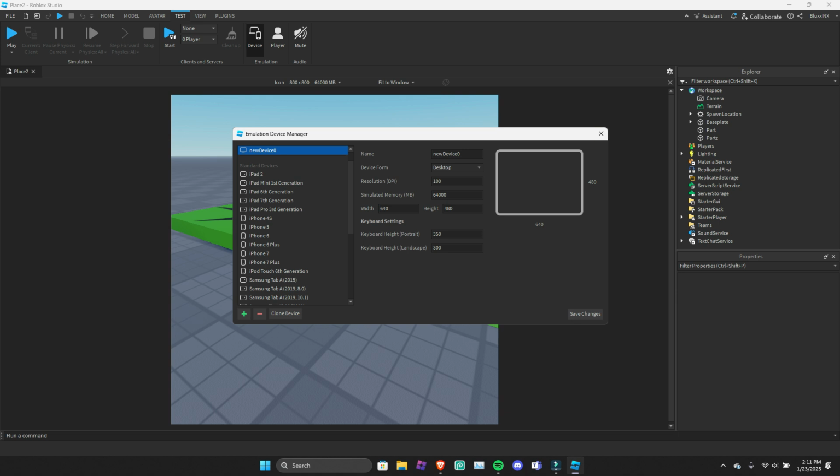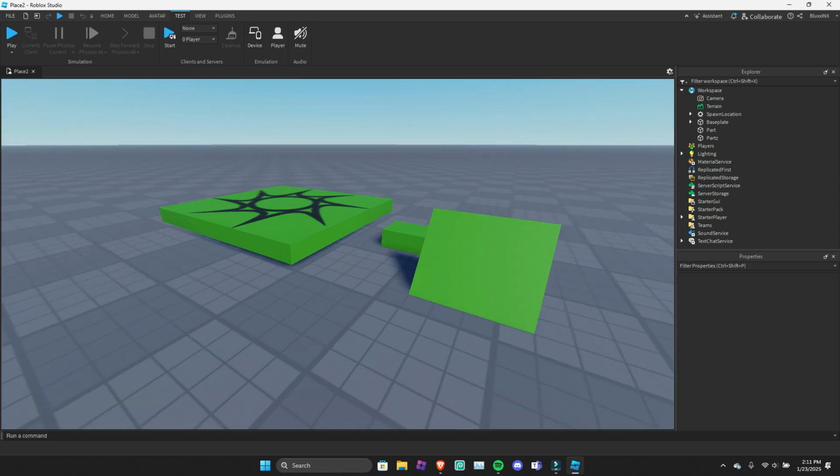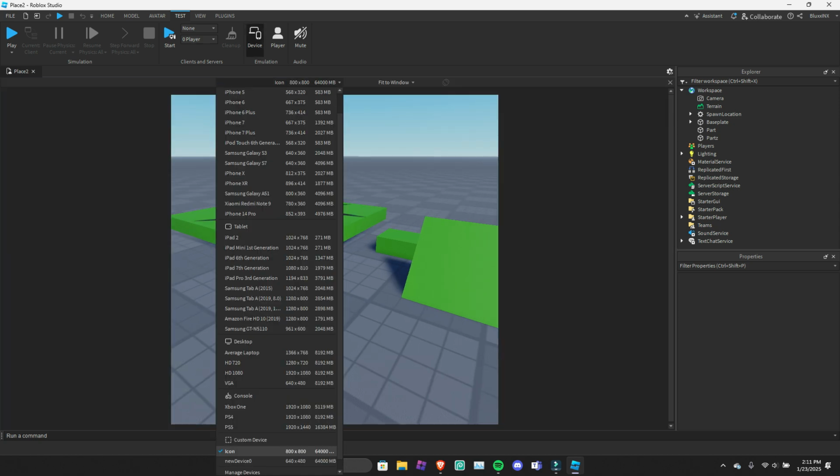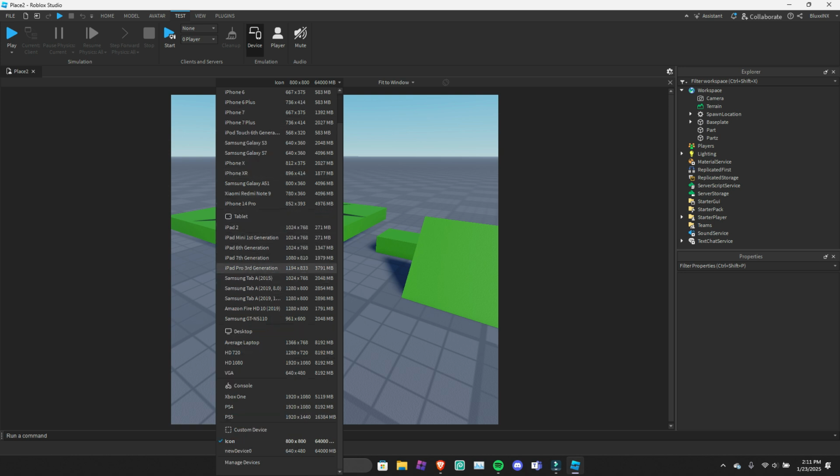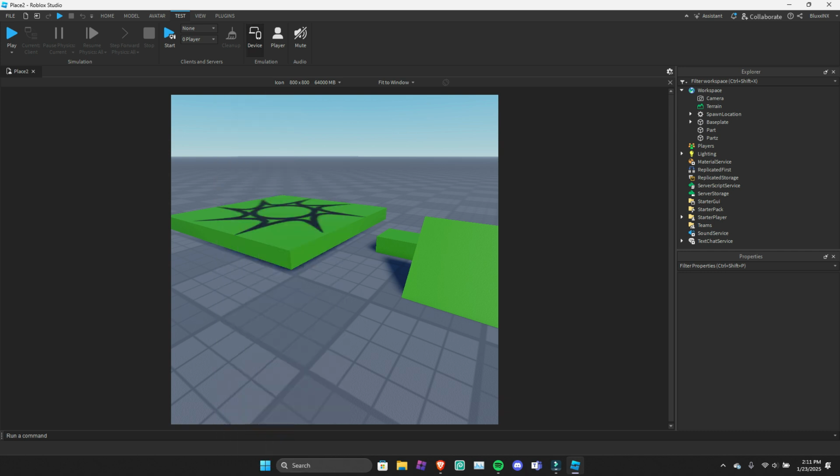But we're not going to do that right now, so I'm just going to get out of there. You have multiple devices that Roblox set up for you. So you've got your phones, your tablets, the desktops, the consoles, and newly the VR emulator, but we're going to get into that later.